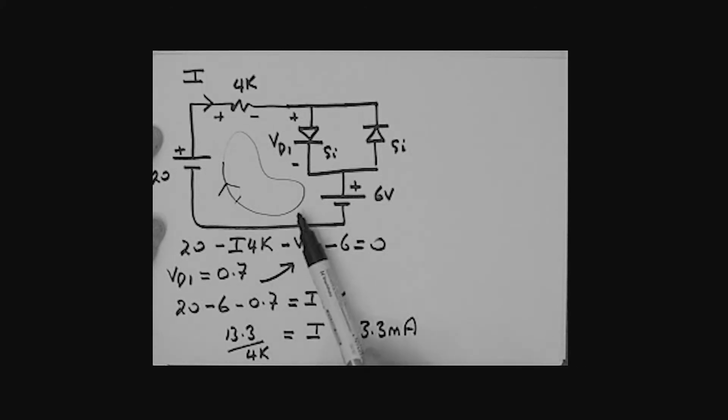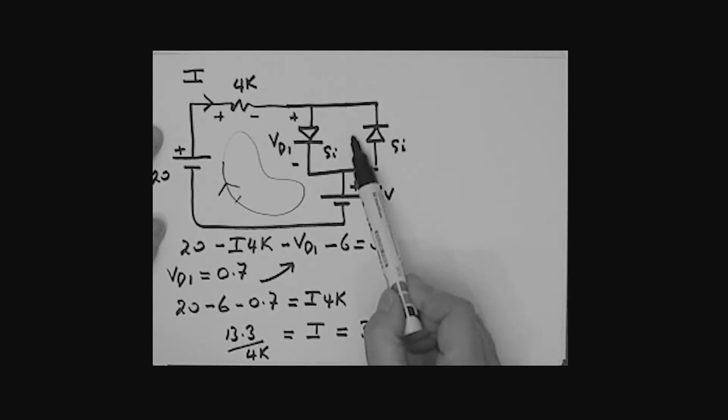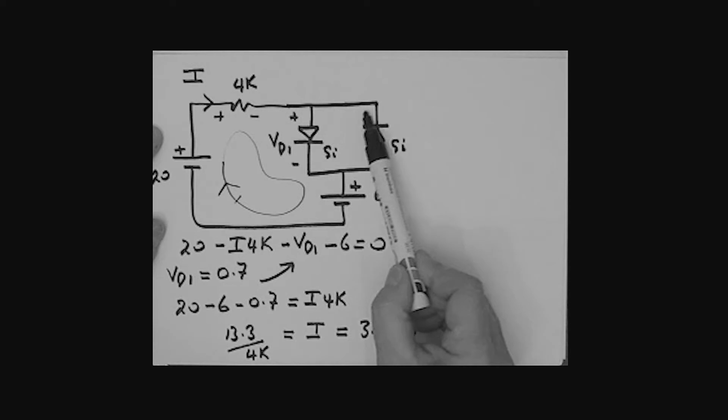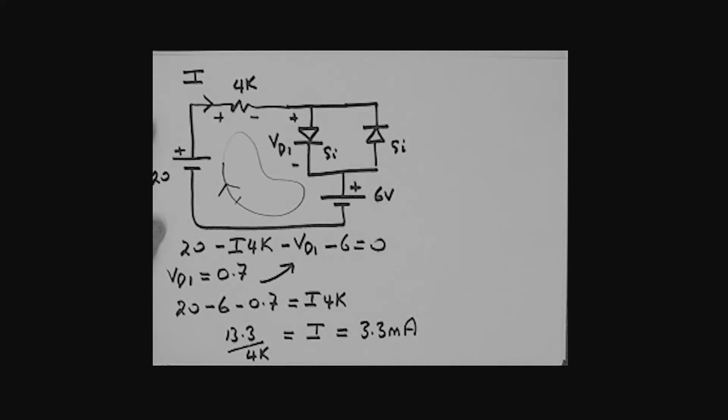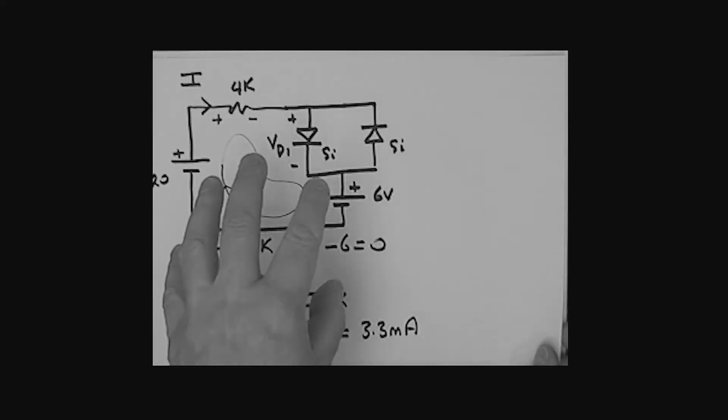Once again, it was just a matter of taking the loop, summing those voltages around the loop, using the second approximation, noting that this diode is conducting, so therefore the voltage across it is this 0.7, putting that information into the loop equation, collecting terms and solving for I. Also noting that this diode is out of the circuit. It is in a reverse biased condition. That is, the voltage on this side is higher than the voltage on the other side. And you know by how much? It's 0.7 volts. Okay, have a look at that problem. Think about that problem.